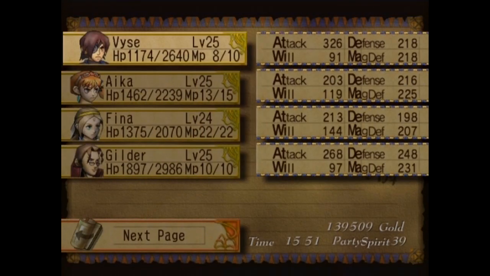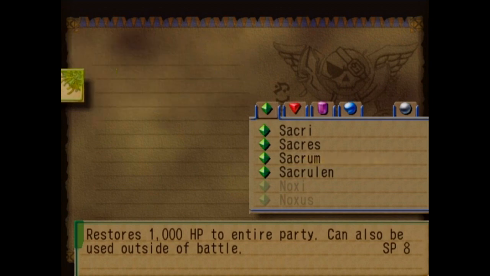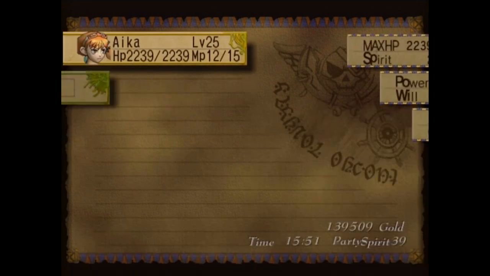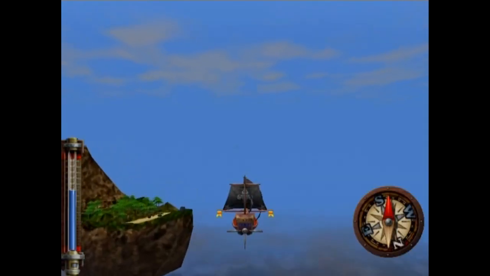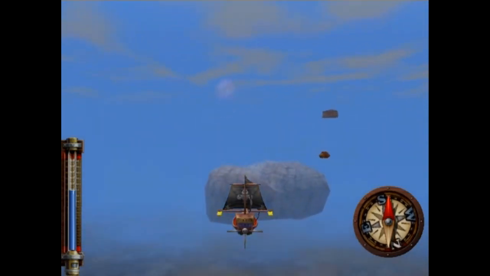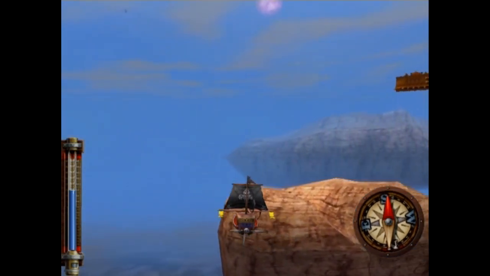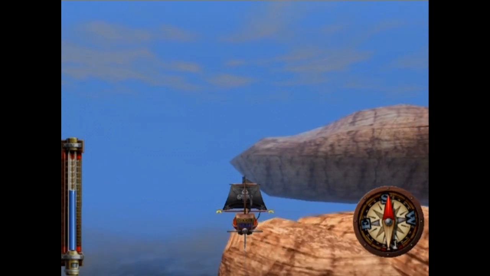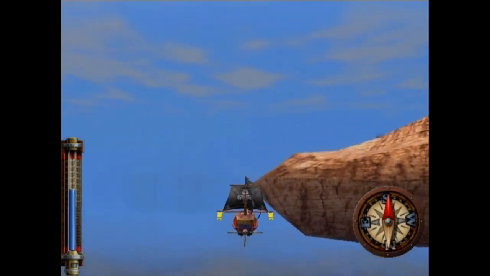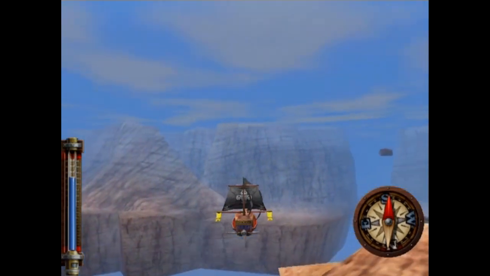Alright, let's make sure to heal up a little bit. We took somewhat of a beating from the boss, and that, of course, didn't get healed, so just a Sacrum will do us for now. Tell you what, that's a really nice spell. It's super good for healing outside of battle. Alright, so we're making our way back towards the island Nashrad was situated on. It's just around the corner.